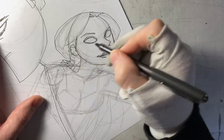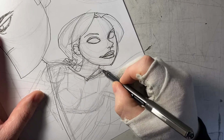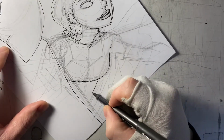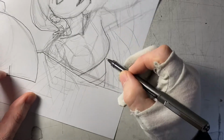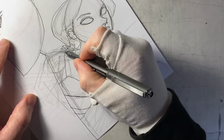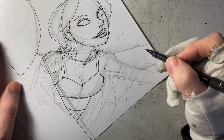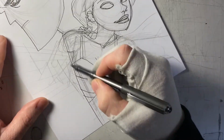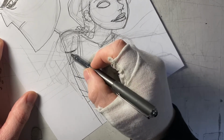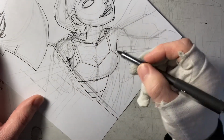Got her braids in here, which I didn't really draw that great, but okay. Collarbones. Yeah, I don't know why this is throwing me so much, but it feels weird. Sometimes it's hard to decide whether the shoulder is going to be on top of the chest muscles or kind of behind it, you know? Actually, I think here it would be more behind it for arms going back like that.